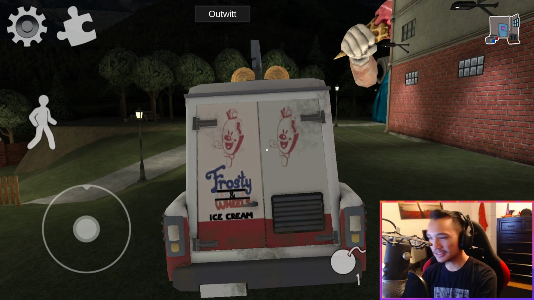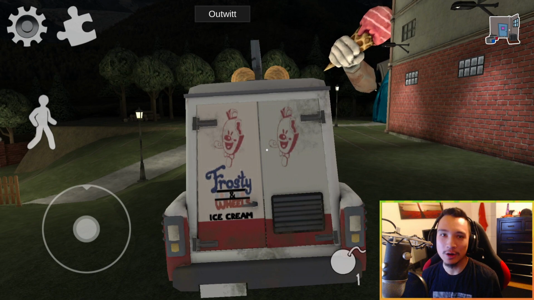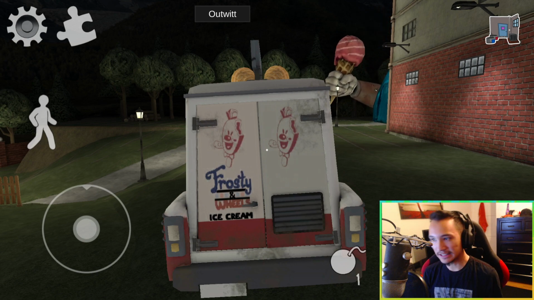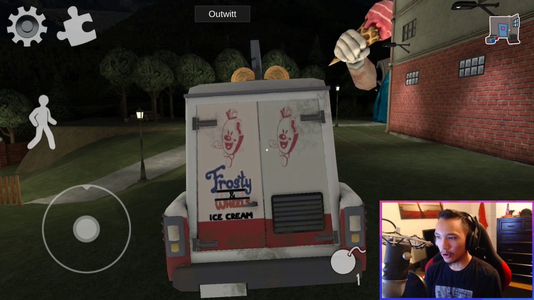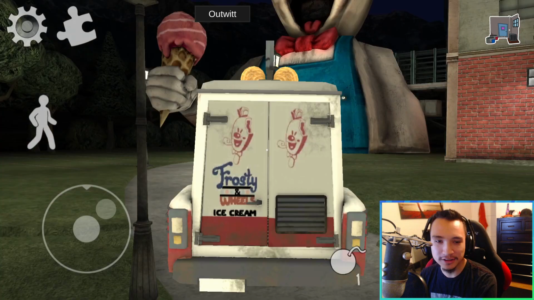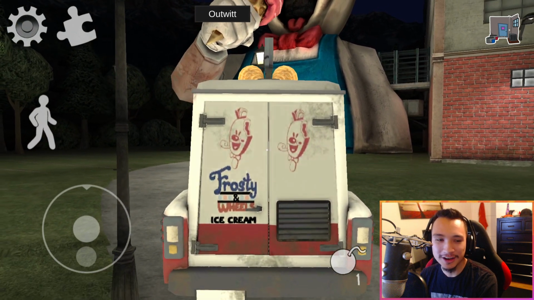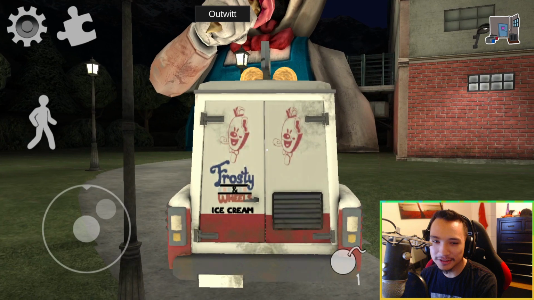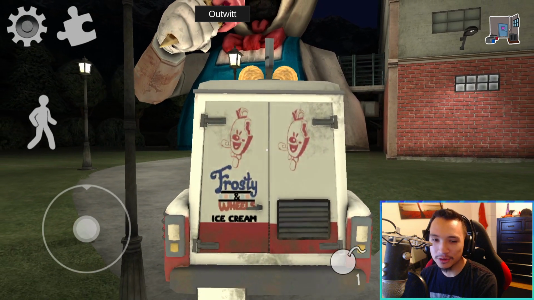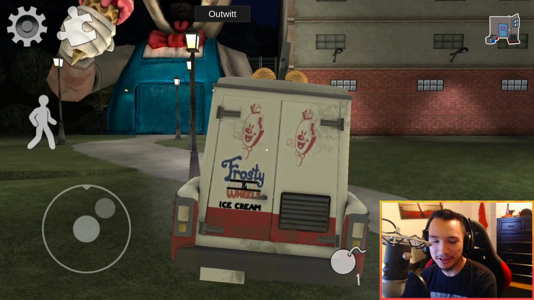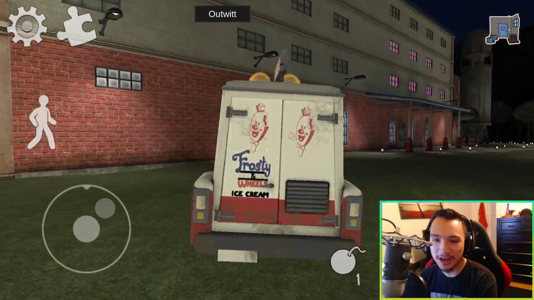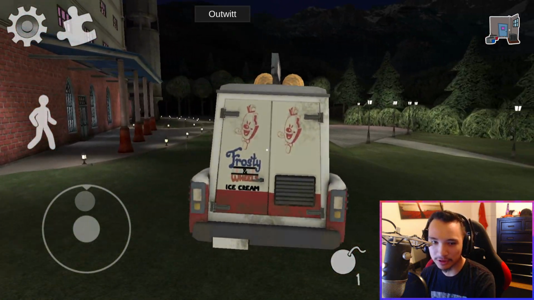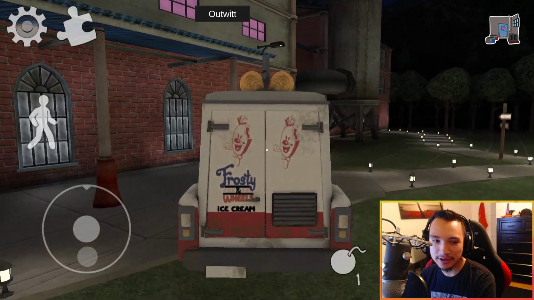We haven't seen this since Ice Cream 3. We are in Ice Cream 4 now. Now is the time to check out something all new here in Ice Cream 4. I'm gonna be straight up honest. This is not a very good area to drive a van in. This thing is massively large, and it is incredibly difficult to drive in this very, very condensed area.